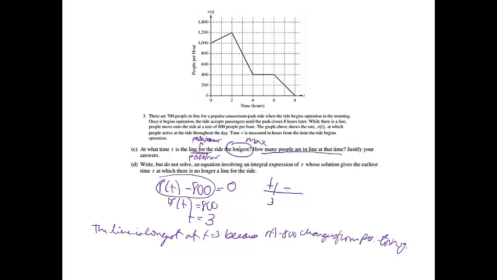Keep in mind that this is a rate. So what we are going to do for this one is to get actually how many people, we can take the integral of that. We're going to take the integral of r of t minus 800. At that time, we're going to go from 0 to 3. When I take the integral of this, the integral from 0 to 3 of r of t minus 800, we already found out the integral under the curve from 0 to 3 was equal to 3,200.